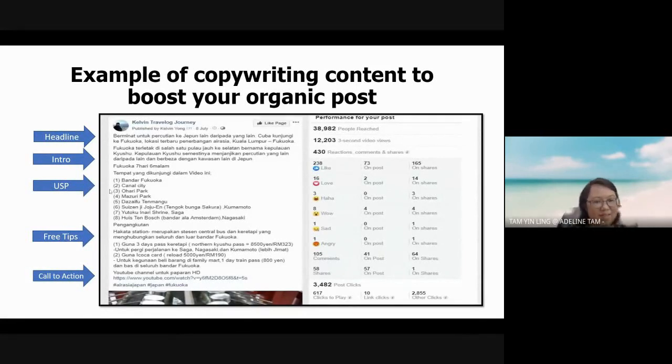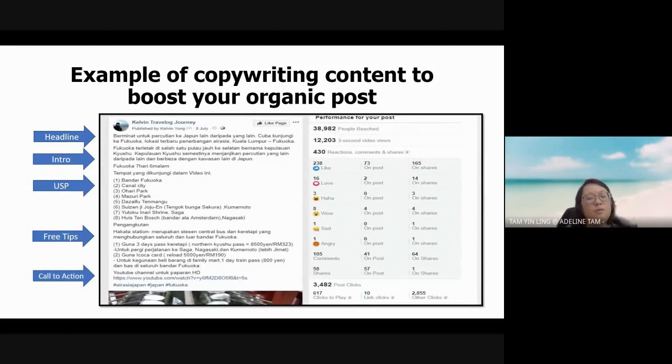Remember in your tests, in your quiz, I asked you what is the unique selling point. Unique selling point bukan produk atau perkhidmatan. Unique selling point ialah kalau kamu jual produk, apakah keunikan produk kamu? Okay, what is so unique about your product? It might be the quality of your product is better. It might be the price of your product is cheaper, affordable. It might also be your product is unique in terms of design. Okay, something with design or customized.